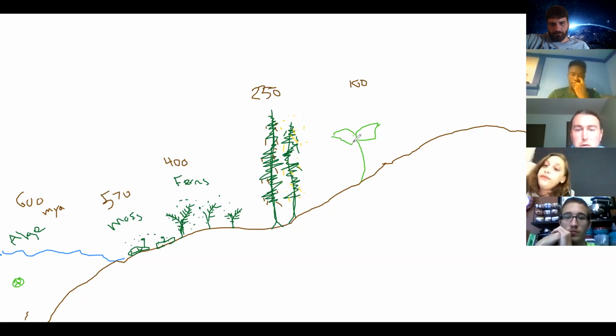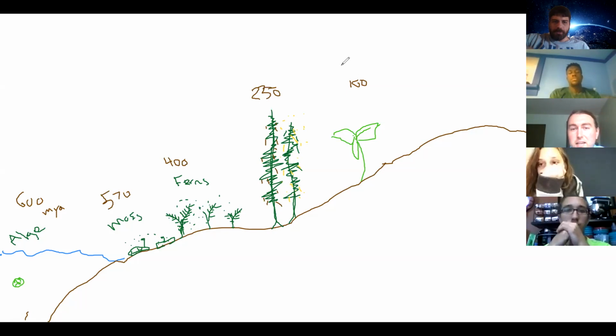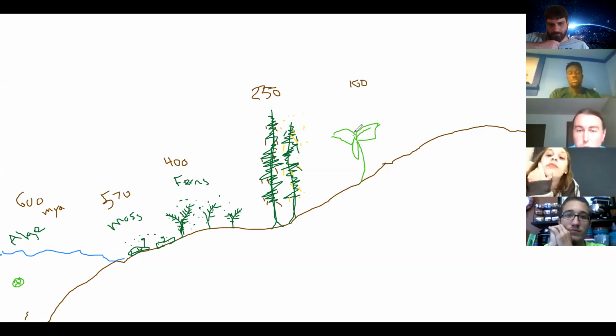So angiosperms basically, once again, like we were talking about with conifers, were able to overcome the need for having pollen widely distributed in the air, and having these two different reproductive parts fused together in one place, which is where their flower is.